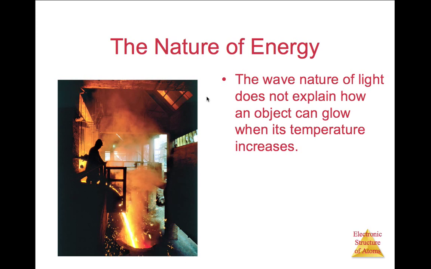The wave nature of light does not explain everything, though. And in the late 1800s, there were three particular phenomena that could not be explained by this model. Three that are particularly important to our understanding of how electromagnetic radiation and atoms interact are the emission of light from hot objects. This is known as black body radiation because the objects studied appear black before you heat them up.